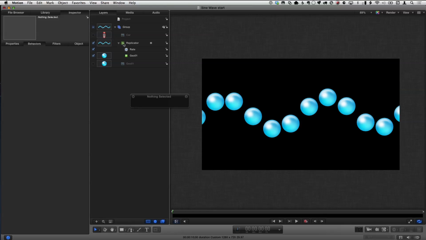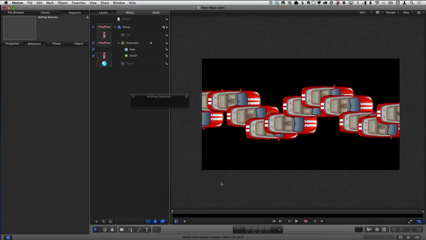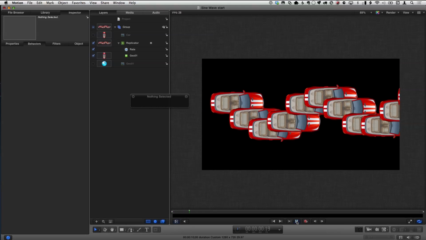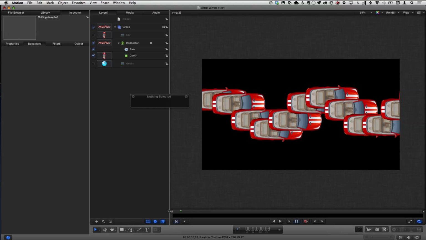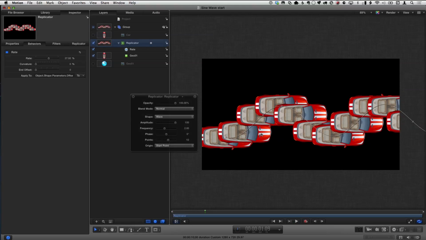So if you want to move a snake along something, it works great like that. And of course, instead of replicating that thing, I could replicate the car. I'm just going to drag the car onto that little source. This is the cell. Right. And then I'll get the car along there. Okay. Looks kind of funny, right? But in fact, let's take the whole thing and just move it over.